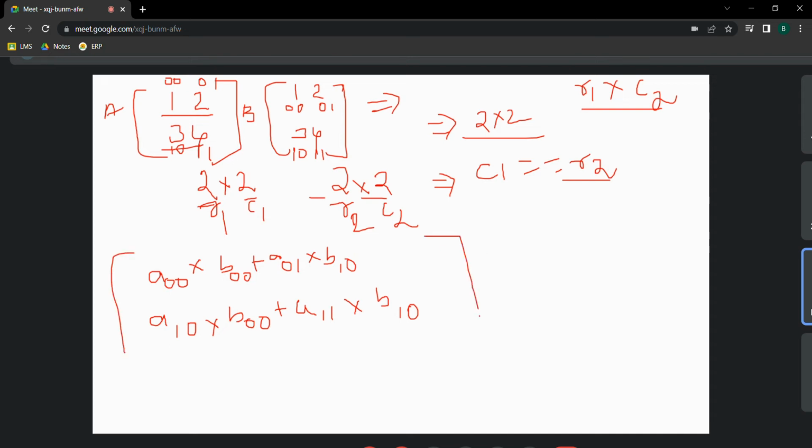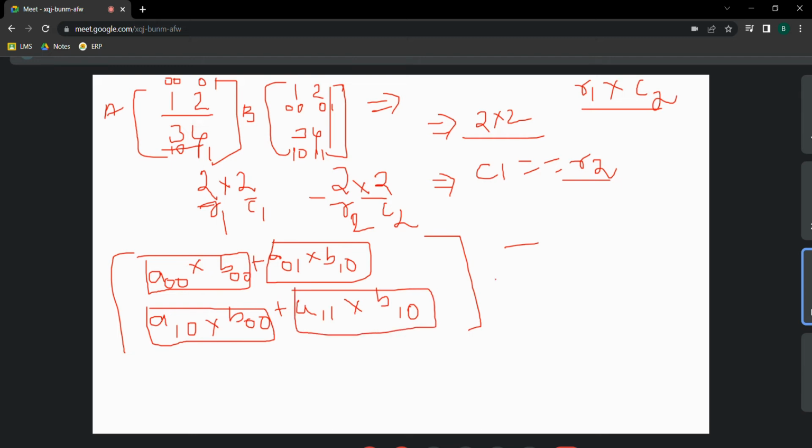Observe the point here. The other one you already know: this one will be multiplied with this one, and this one with this one. That and all we need not discuss. Now, what is your observation here? Take each of these individually. If you know that observation, then only can you write a C program. Take into consideration the ith value and jth value of both A and B matrices.